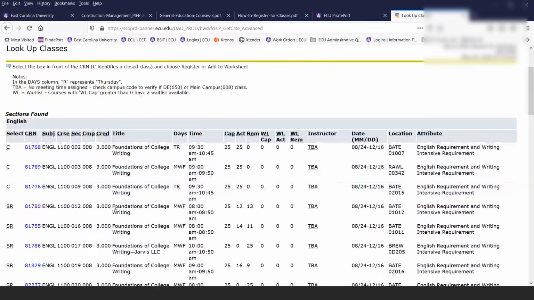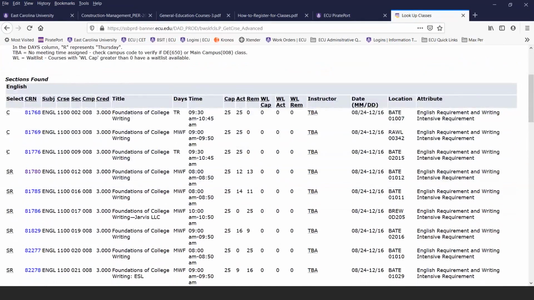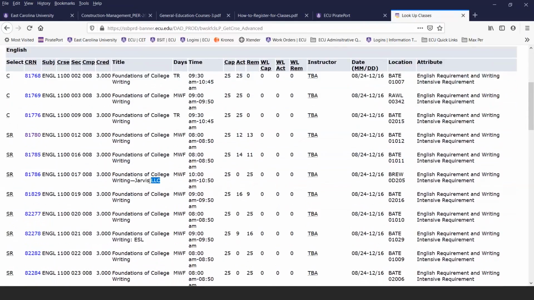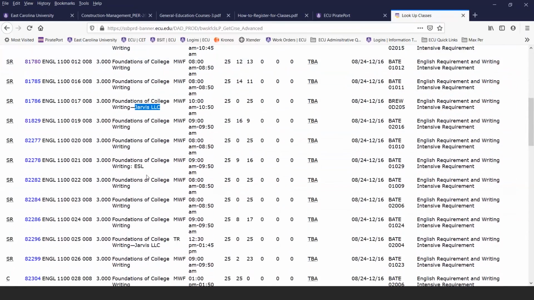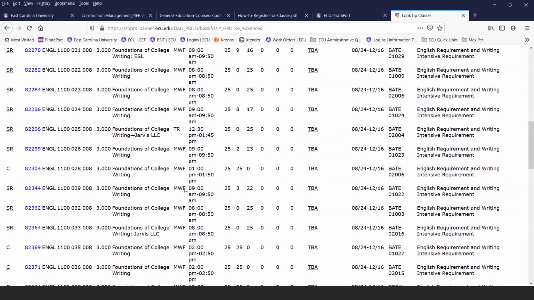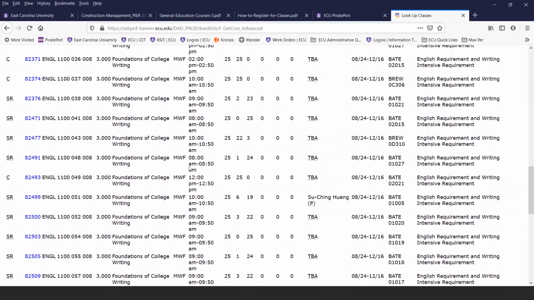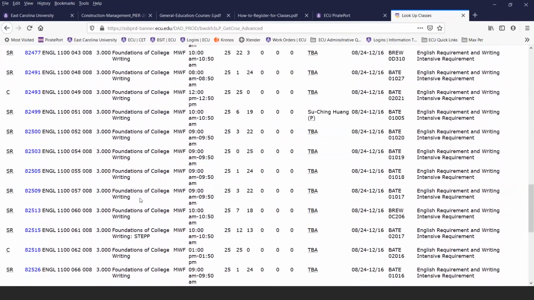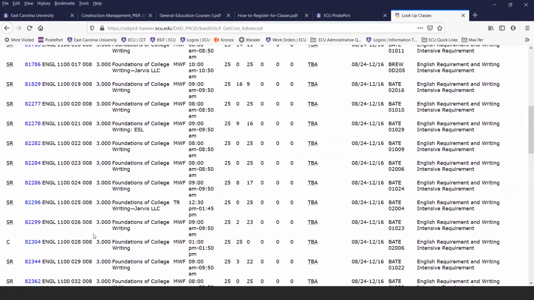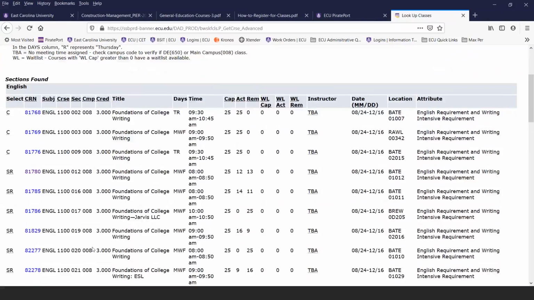And again, you'll notice that some of the sections are currently closed. Some of them have major restrictions or attribute restrictions, so you would have to be a member of the Jarvis LLC to get into this section. Okay, you would have to have that attribute to get into this section. But you would want to comb through and find one that works for your schedule. You would select it, scroll to the bottom and hit register, add to worksheet.